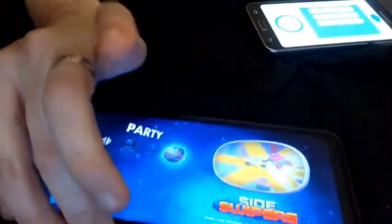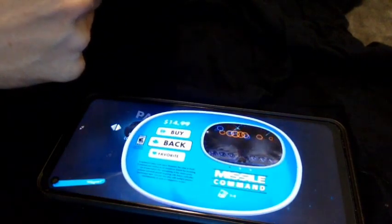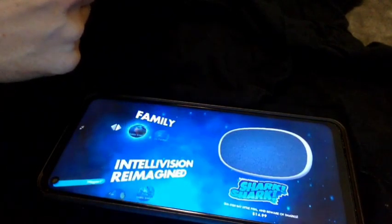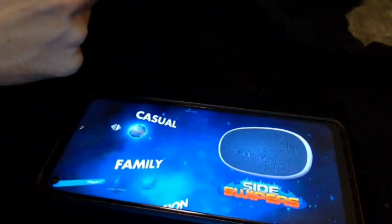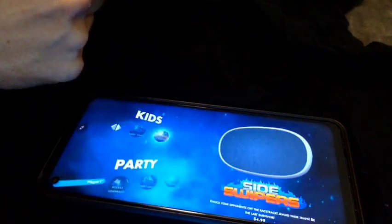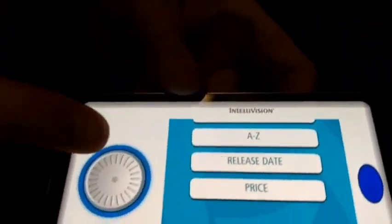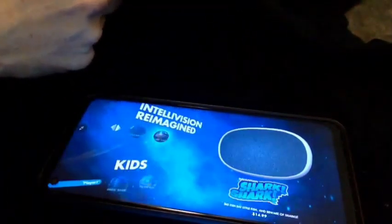Okay, so there is a left and a right on this thing - I just didn't understand. Now we've got this. All of your installed games will appear - of course there's nothing to play, it's just showing you. You can't buy anything yet. As far as navigating this, it feels like it's going kind of quick - it's too fast for me. It expects you to hold it down and it's just going quick.